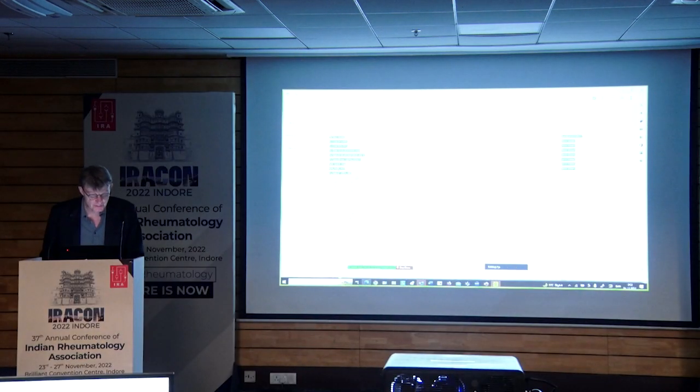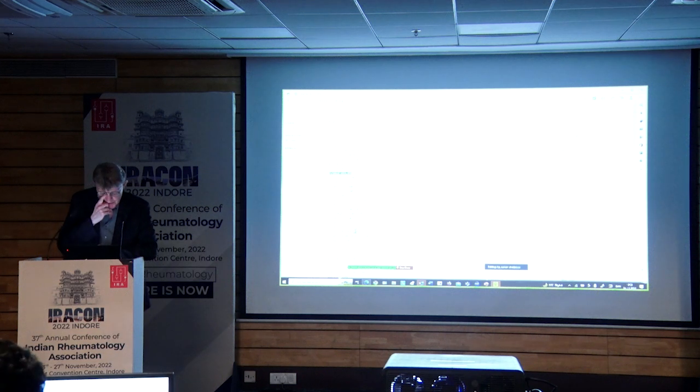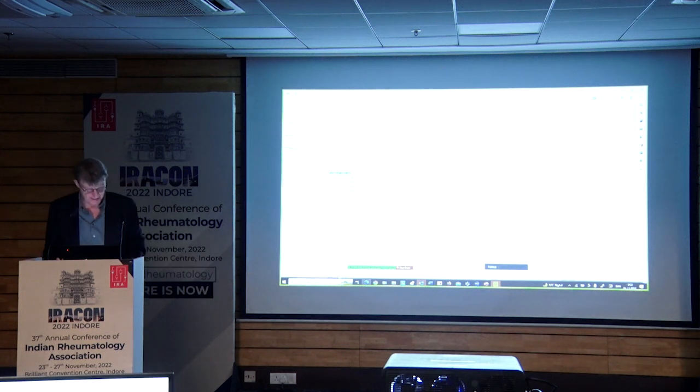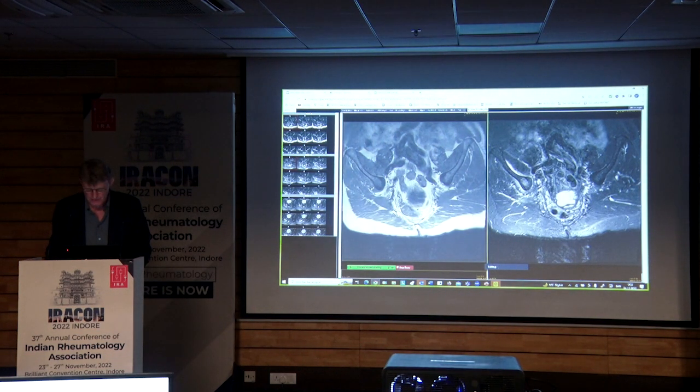Now you can see it on the screen home. So it's there where it says, you see it there as line 4, 8. This one. And there you do the usual stuff, that is putting in the T1 and the STIR on left and right, making 2 windows and linking them. And then that here is the images. And you also have a set of questions on the right for that.